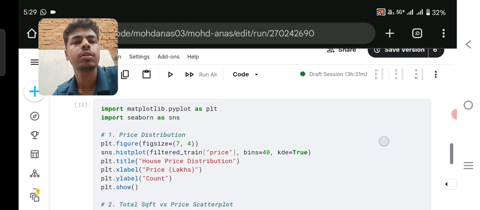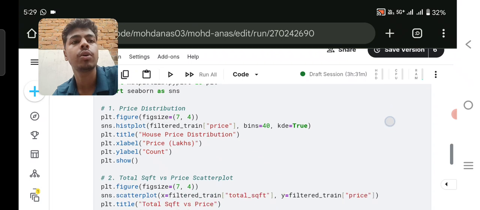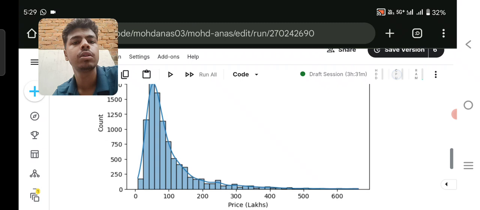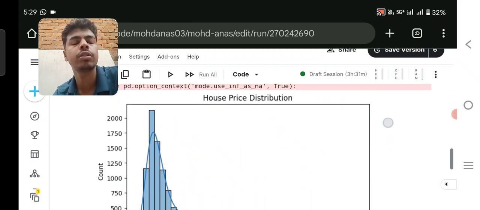Then we are making some distributions to see how the data is looking. We are doing some visualization of the data. So here is the visualization of house price distribution.